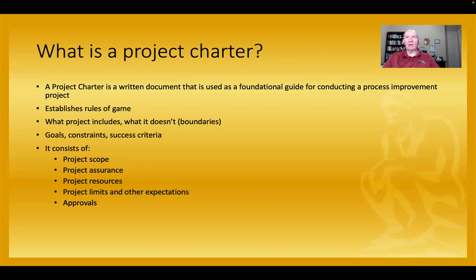Now, as we talked in session 1 about the structure of the idea with the deployment platform, one of the critical things that we found out through the many years of doing Lean Six Sigma with the Green Belt program and different things like that is a project charter. A project charter, okay, it's a form, it's a piece of paper, but what does it really mean? It helps you identify, as the project manager, what is the scope? What are our goals? What are the resources that are going to be required? What are the time frames? How are we going to communicate? What are the constraints that we have, and that sort of thing?